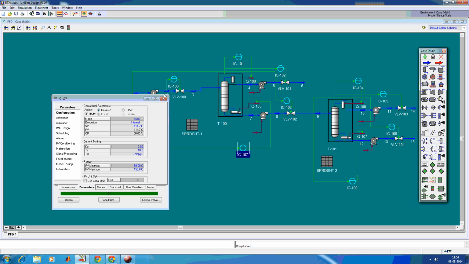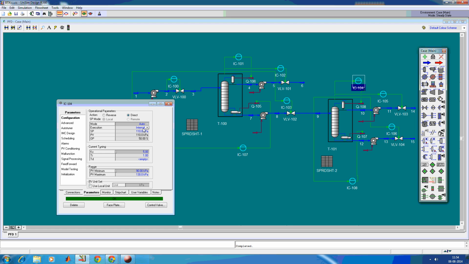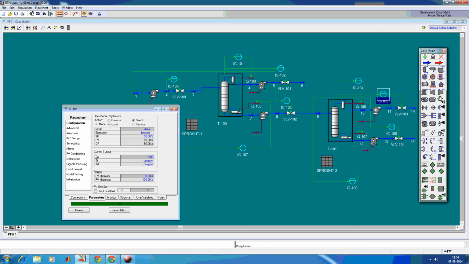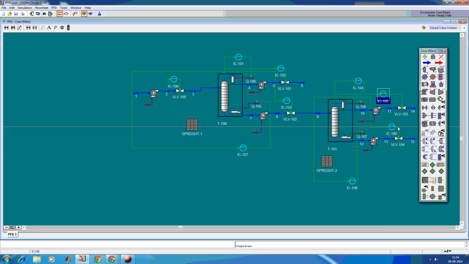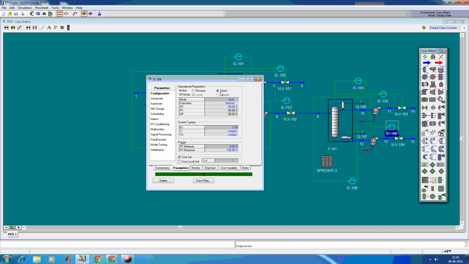Automatic. Everything seems fine. Pressure controller should be direct. Looks okay. Level controller should be direct, automatic. Looks okay.